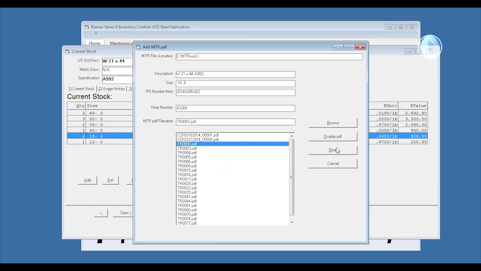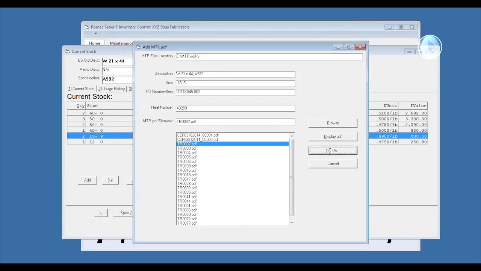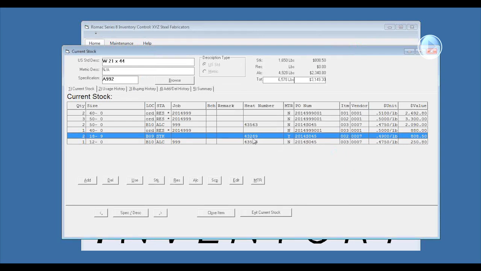And if we want to display it, we click Display PDF, and it will show us that MTR, which is probably not related to this item, but that's the PDF of the MTR. After everything's okay with that file number, we say OK. And this will make a copy of the PDF to the storage area where we keep the actual PDFs. If the MTR column shows a Y for yes, then we can click on MTR and it will show that mill test report.